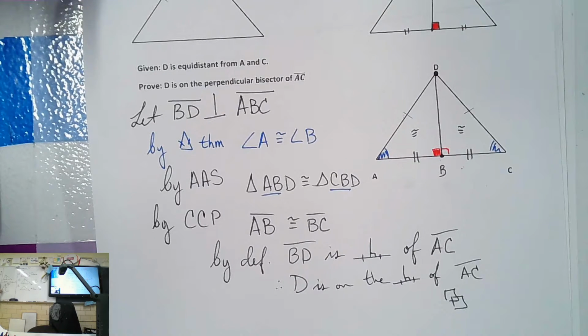Well, isosceles triangle theorem, right? Side angle side means the triangles are congruent. Their parts should match up. Turns out these angles will match up. If both of those angles are congruent and they're a linear pair, let's call them angle X and angle X, right? They're congruent. And they have to add up to what? They're a linear pair, so they have to add up to 180. Well, if they're congruent and they add up to 180, what does X have to be? 90, right? So those are 90, and they bisect.